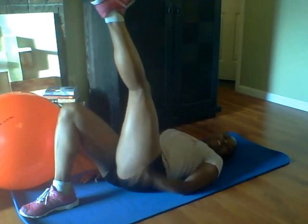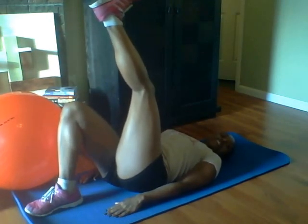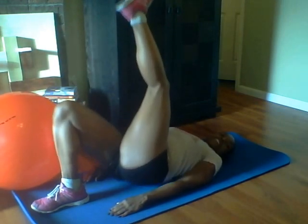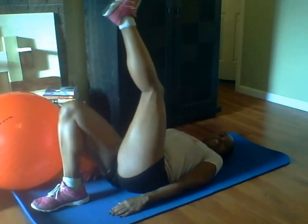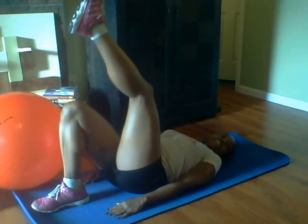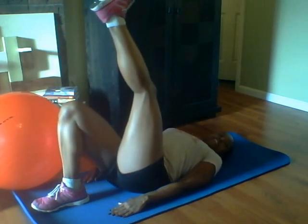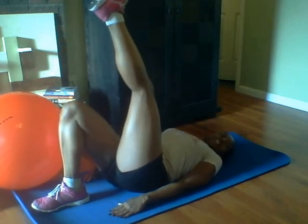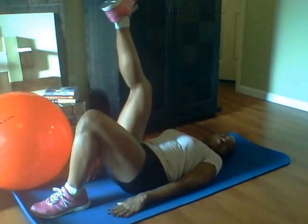My left leg is being lifted with my foot flat, like I'm going to press towards the ceiling. Okay? And I'm simply going to lift in my hips towards the ceiling. When I'm lifting, keeping my foot flat towards the ceiling. The leg that's being lifted, you can keep that knee slightly bent. Right? Show you what it looks like from the opposing side.